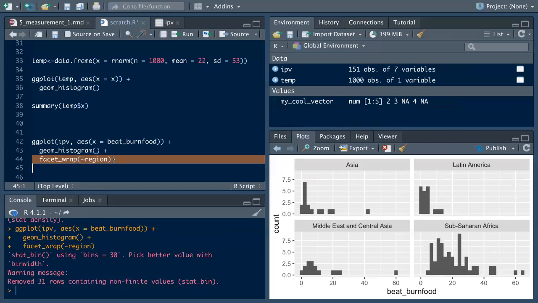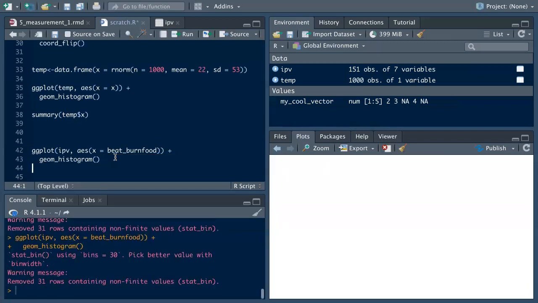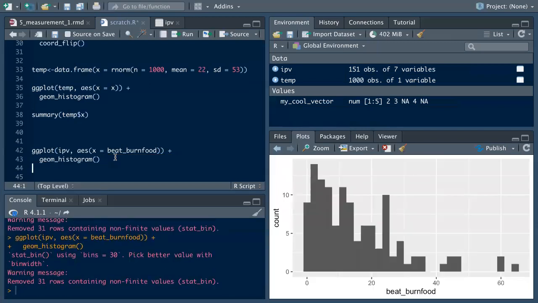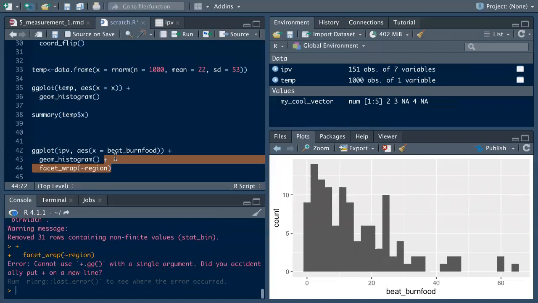This tilde says by, just like when we did case when, right? That way the tilde says facet wrap by region. So if we remove facet wrap, what we'll get is a single plot for the globe, right? Every country. If we include facet wrap, we're going to get a plot for each region.